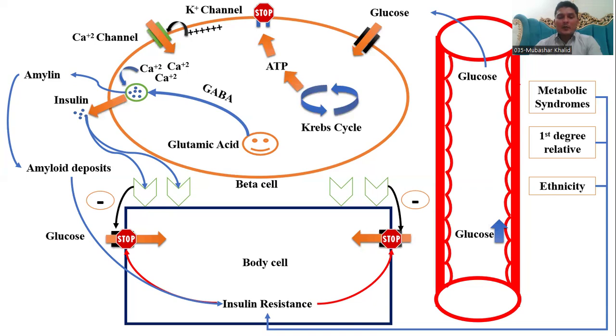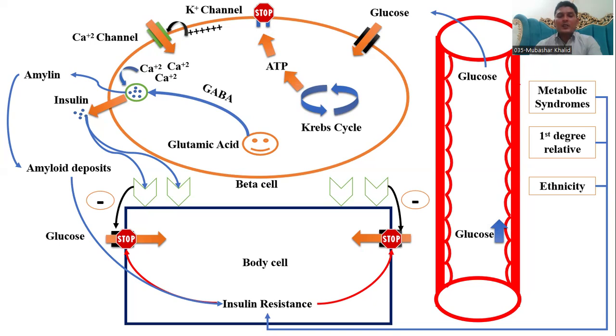Beta cells of the pancreas have potassium channels which are mostly leaky, and potassium ions move outside of the cell through these channels. But due to the breakdown of glucose, the formation of ATP will phosphorylate these channels and they will be closed. After their closure, the potassium ions will not migrate outside the cell and the inner side of the cell will become more positive, which will open the voltage gated calcium channels, and the calcium ions will move through these channels. When calcium ions move inside the cell, they will stimulate the release of insulin.